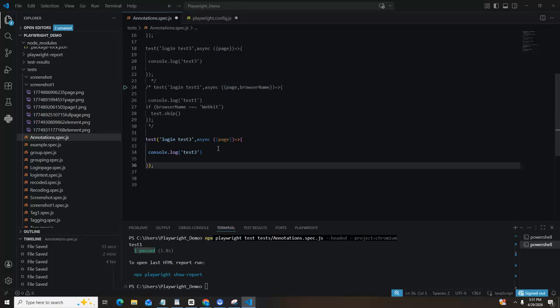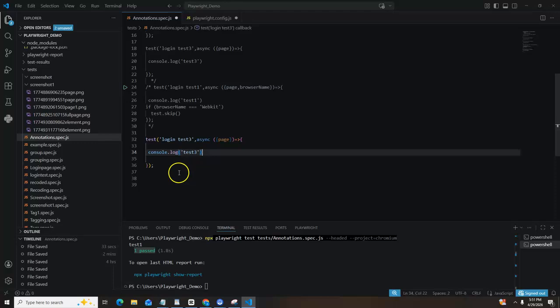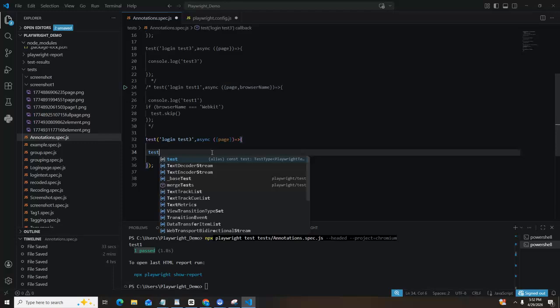At that time we can use test.fail. Normally it fails, but I'm just going to give you the annotation of fail. So here this is test 3 I'm taking, and this line I have to remove first. Here I'm just going to write test.fail.